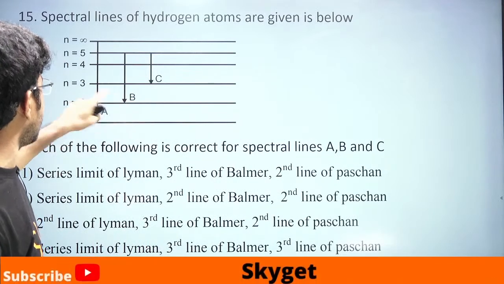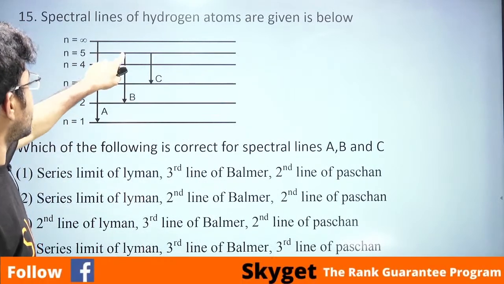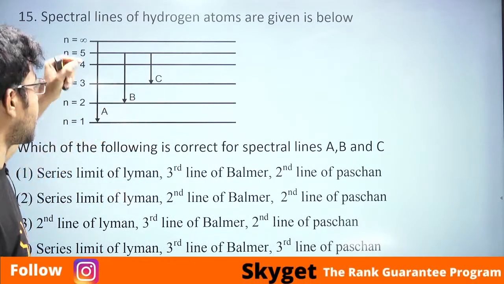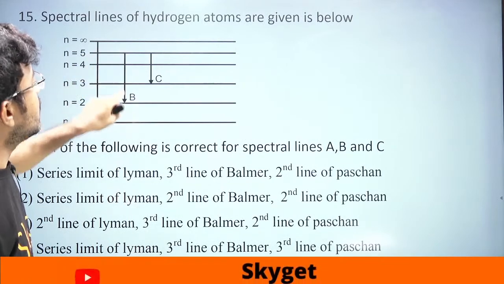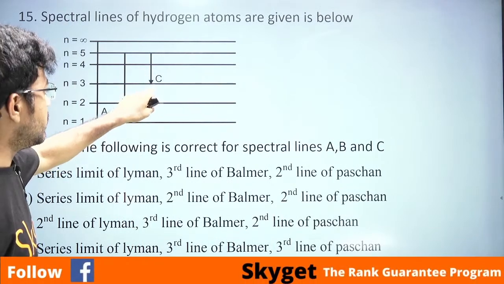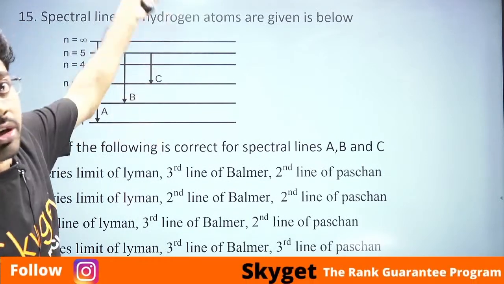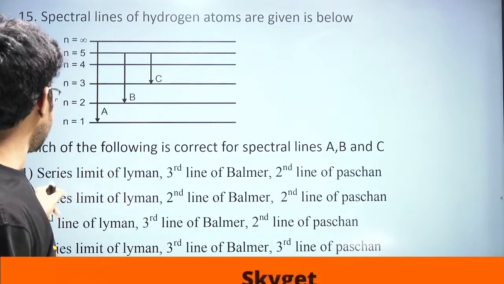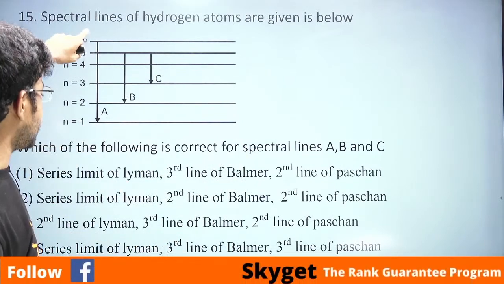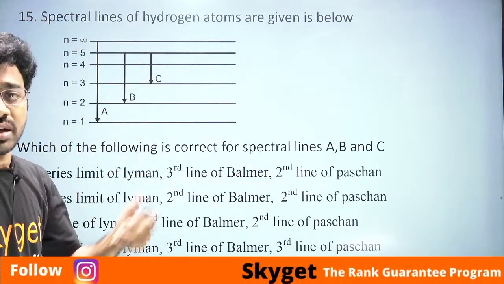And if you consider the second one, the spectral line B, the electron is jumping from the 5th orbit to the 2nd orbit. Here for the first spectral line in this series, the electron has to jump from the 3rd, so it is the 3rd spectral line in this series. Next, in the 3rd orbit, the first spectral line comes when the electron jumps from the 4th to the 3rd, but here it comes from the next orbit, so it is the 2nd line. So this is the series limit, the maximum one in the case of the first series, that is Lyman. In the case of Balmer it is the 3rd line, in the case of Paschen it is the 2nd line, so it is option 1 in this.